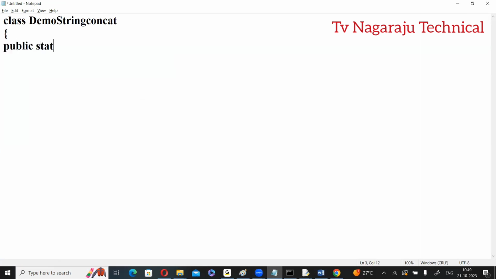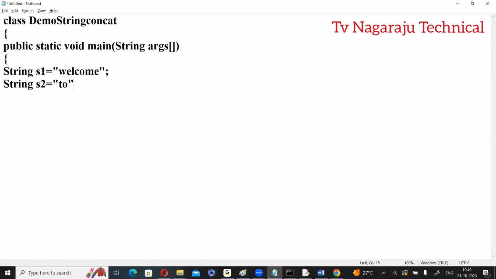Class DemoStringConcat, public static void main, String args. String s1 is equal to "welcome", String s2 is equal to "to". So for example, to concatenate the two strings: System.out.println, s1 plus, if you want a space, by default there is no space provided, they are directly combined.